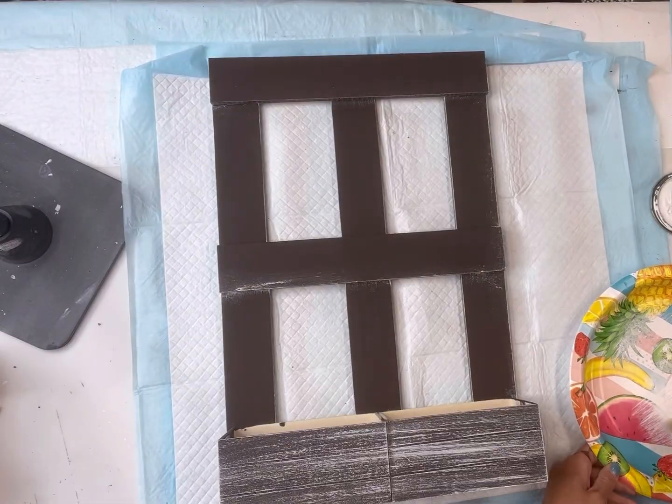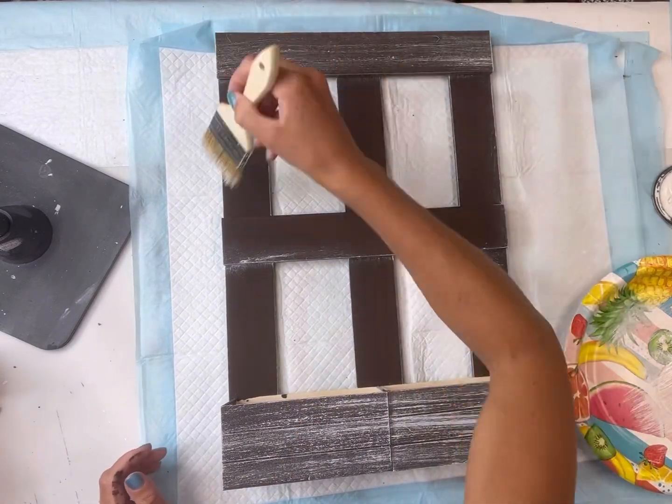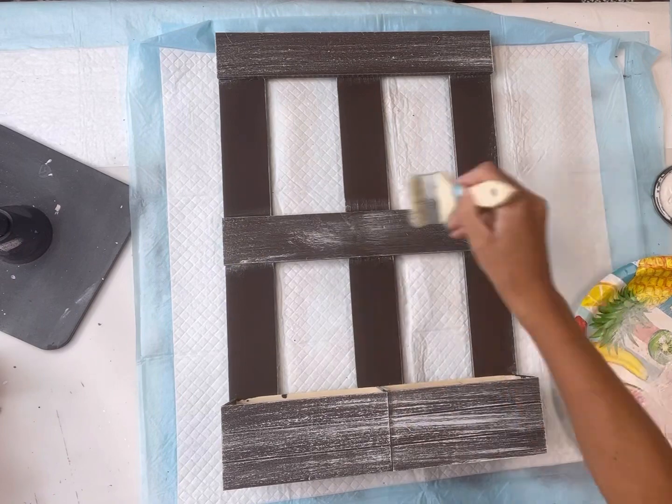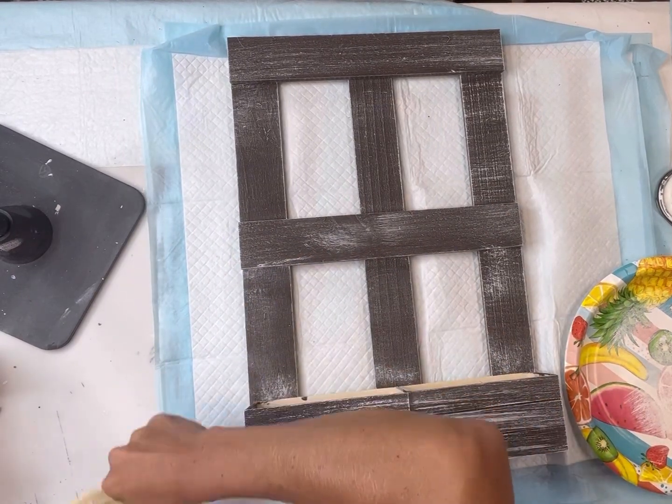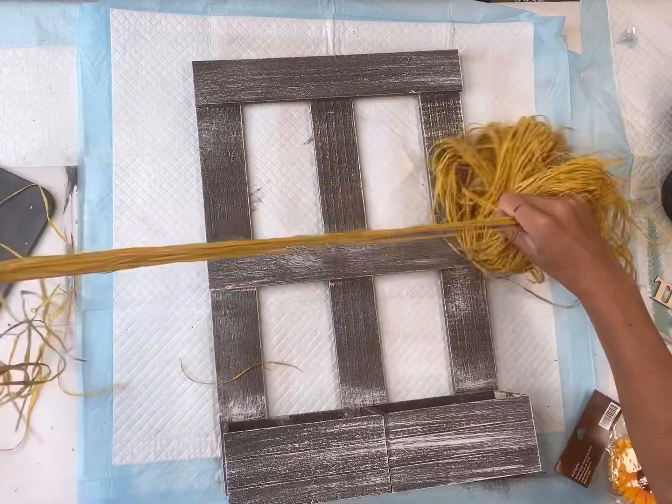I'm then going to take some Wise Owl Snow Owl and a chip brush, and I'm going to dry brush on top of the chocolate. I just want a little dusting of white. I still want most of the brown to peek through.